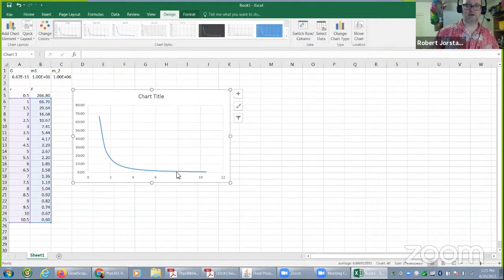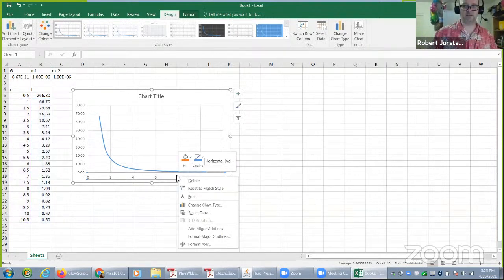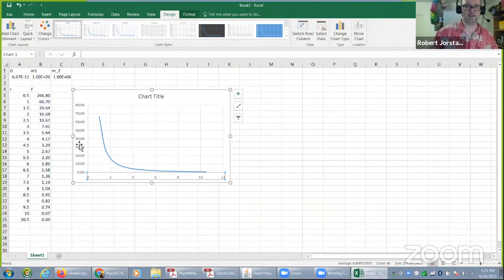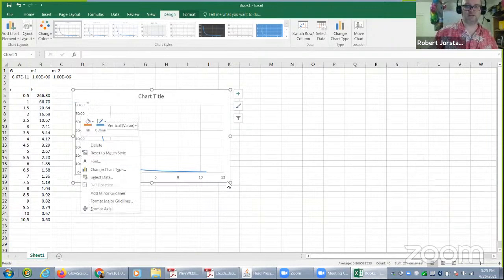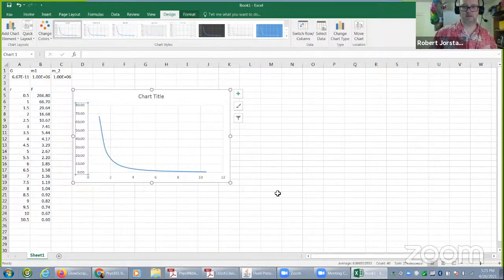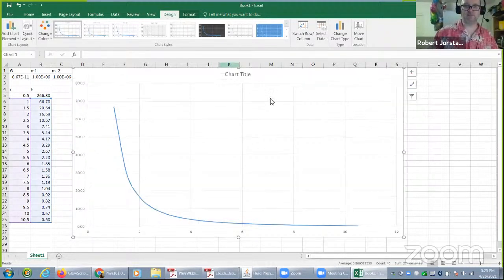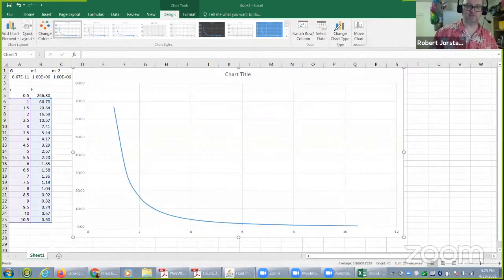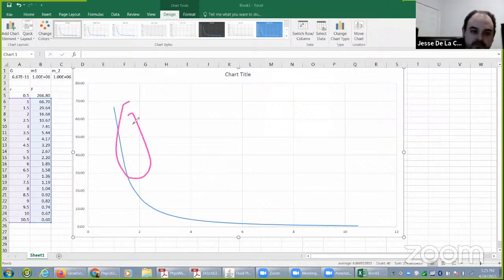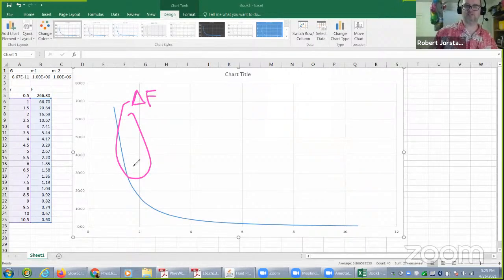All right, now this isn't perfect, but it starts to give you an idea here. I want to point out something that you could see in this plot though. Notice, where is the plot changing most rapidly? Small radius or large radius? Small radius, yeah. So there's a larger change in the force magnitude when you're at small radius.